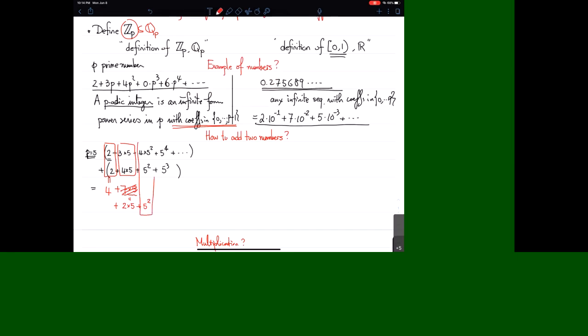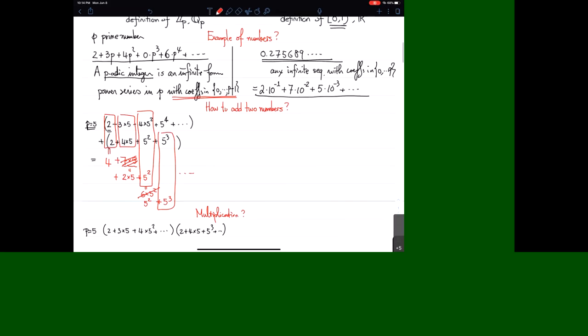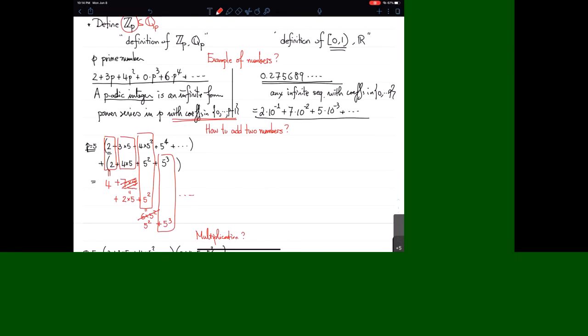So now I'm going to add these 3 together, because they are all coefficients of 5 squared. What do I get? Well, I get something like 6 times 5 squared. Again, I'm going to strike it out and write 5 squared plus 5 cubed. And the next thing, I'm going to combine all the cube terms and then keep going. So this thing continues. The idea is that you start with the lowest term, 2 and 2, you get a number, and then start with the terms which are multiples of 5. And each time if you get something a little bit bigger than 5, you break it up into 2 times 5 and something of a slightly higher power, and keep this going.